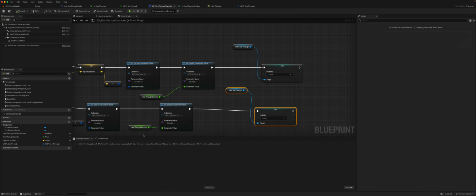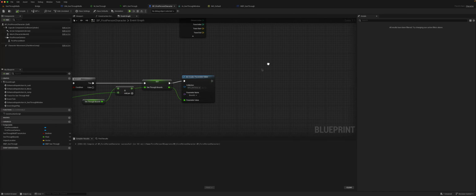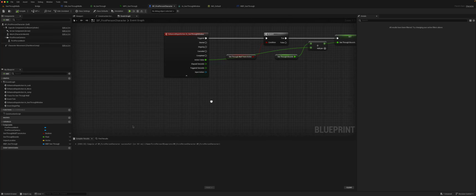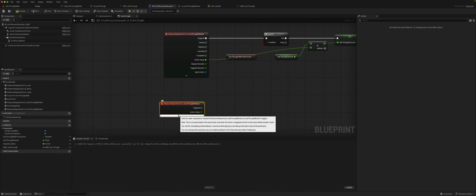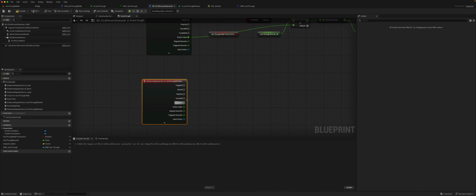Go back to our character and we can access see-through window. So here we'll just do it when it started. What we want to do is probably have a bool to tell us when it's been triggered.